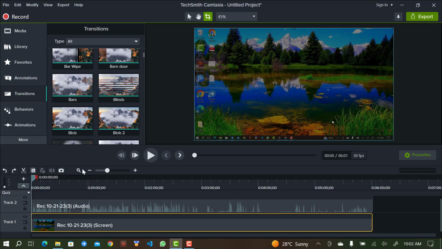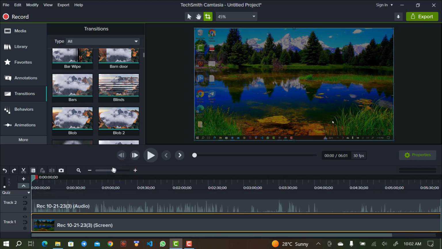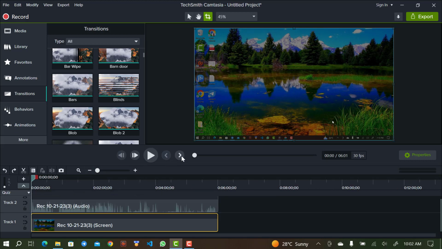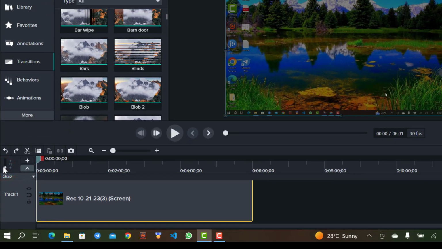You can import and export our frame. This brings our timeline into view, and this is our zoom icon. You can zoom out and zoom in the timeline, as you can see it moving on the screen. From here, you can see we can also zoom in on the other side, our tracks 1 and 2.